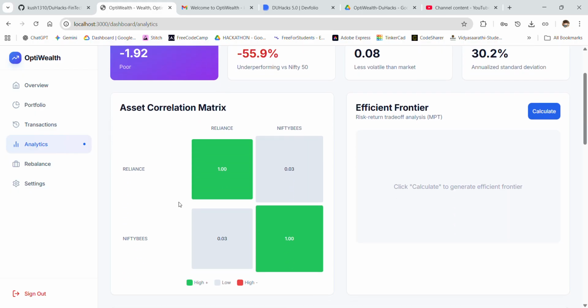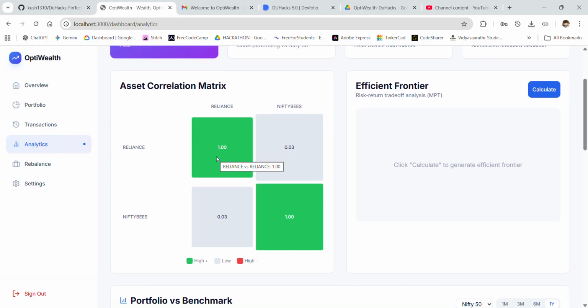And here's the asset allocation, asset correlation metrics. It specifies with these constraints. And one more functionality regarding the efficient frontier, which returns the risk-return trade-off analysis. In market or financial knowledge, it's called MPT.